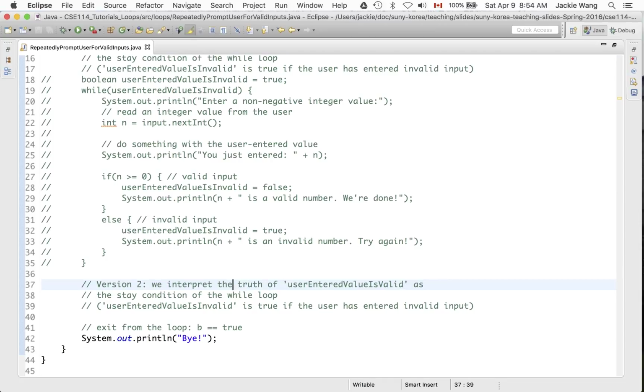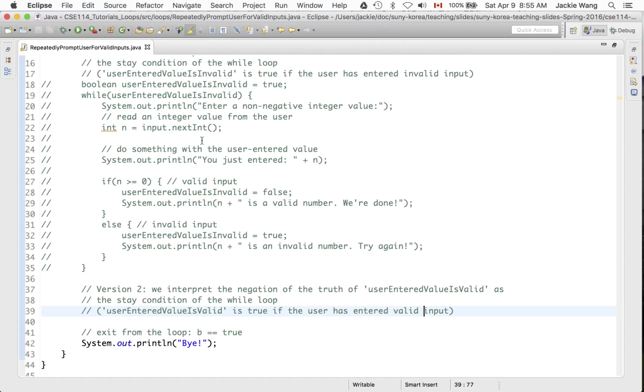Let me say something here first, and then I'll explain. The negation of the truth of this, the state condition of the while loop: userEnteredValueIsValid is true if the user has entered valid input. That's the symmetric way of version 1, but both versions will work.